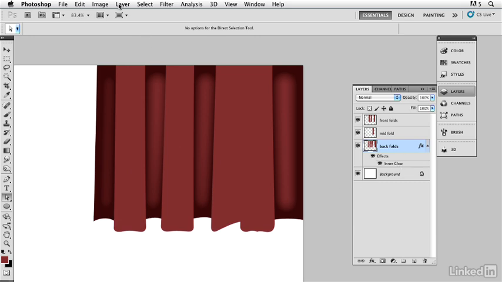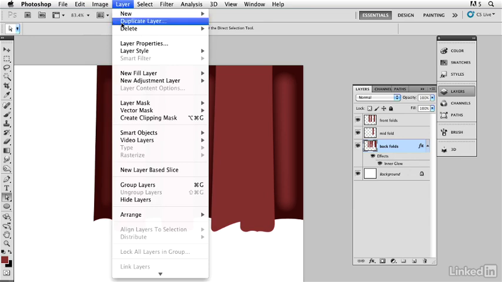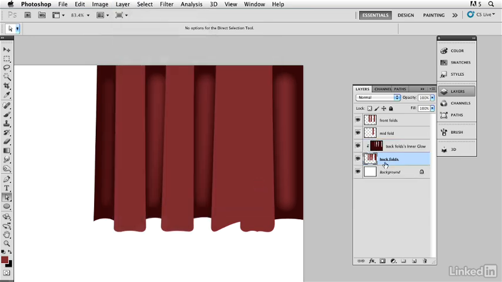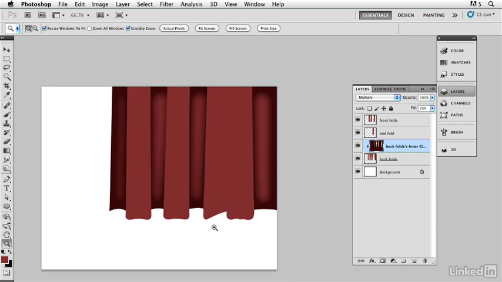Now, I don't particularly like the way they've fallen in there, so what I'm going to do is separate the layer style from my layer. So go over here and say create layer. There we go. And then I got the folds. So let me pull back a little bit. Now there are different ways. In fact, I'm going to handle the other ones differently.